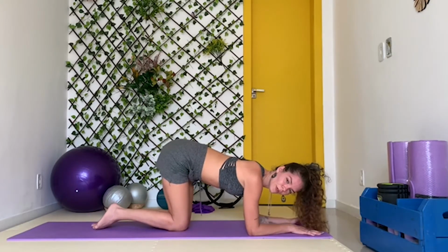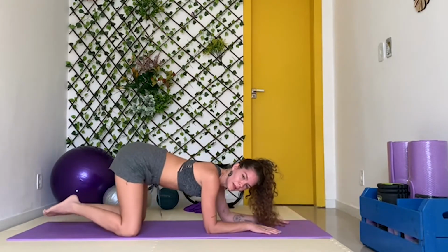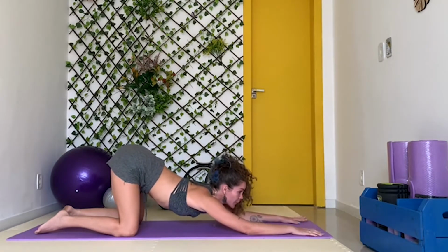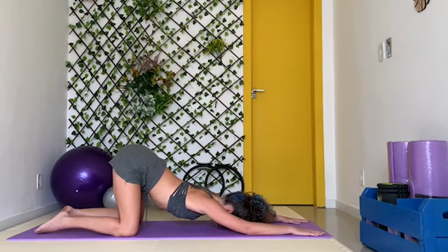Feet together, we're gonna separate the knees for this one. Toes pointed, and we're gonna bring the chest down. Keep the booty up first. If you can, put your chin on the floor. If not, forehead. Forehead might feel a little easier in this one.